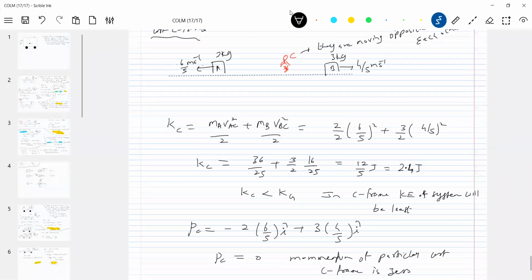What is the net momentum measured by the person C who is there on the center of mass? And what is the center of mass? Center of mass is moving, not at rest. You are now in the C frame. And what you see, the momentum of the system is 0. And the kinetic energy is minimum.